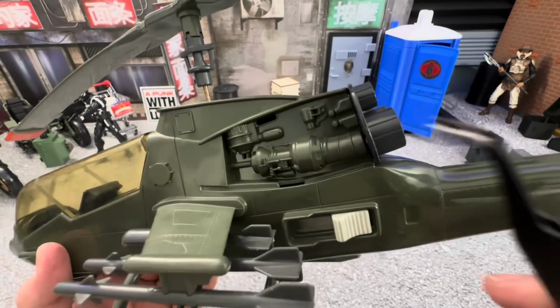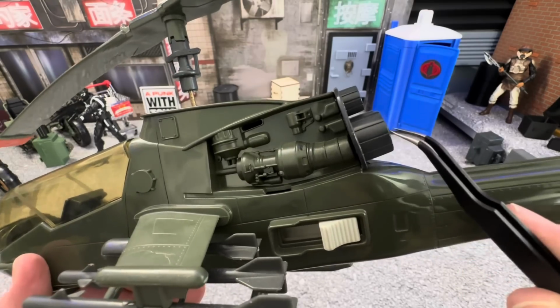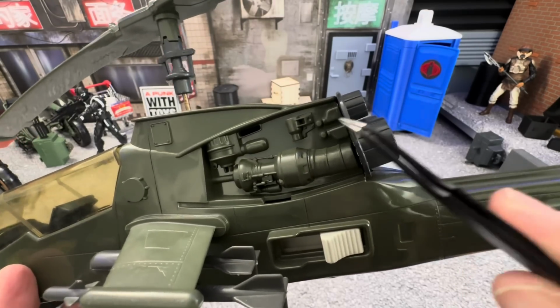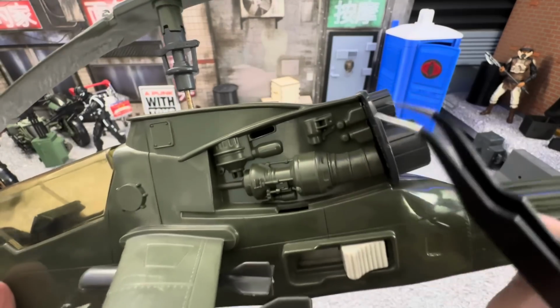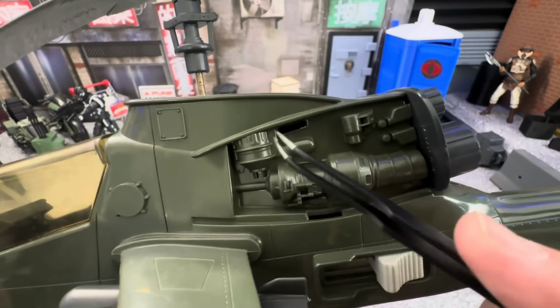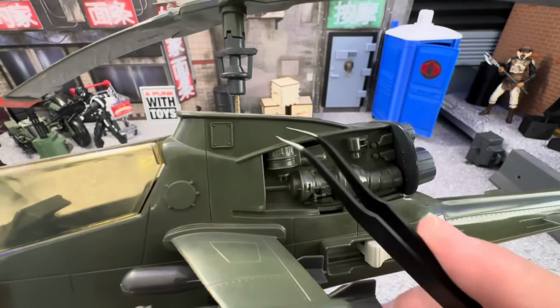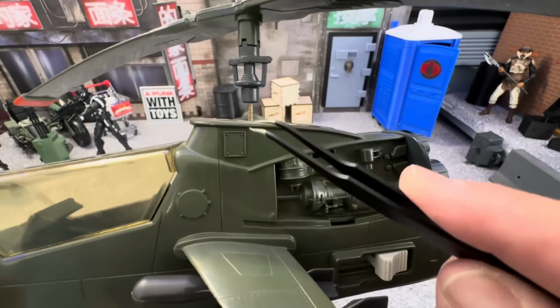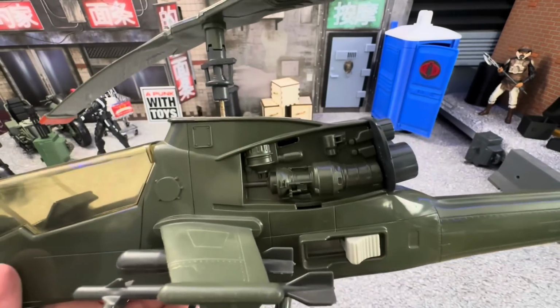And looking at it here, you have the big engine here, obviously going right up to here. Down here, I don't know if that's supposed to be exhaust, or maybe that's for cruising speeds. But you just get a lot of detail here. This here, I believe, is supposed to be actually closer up here, so it's actually spinning. But again, it is a toy. There's only so much you can do.